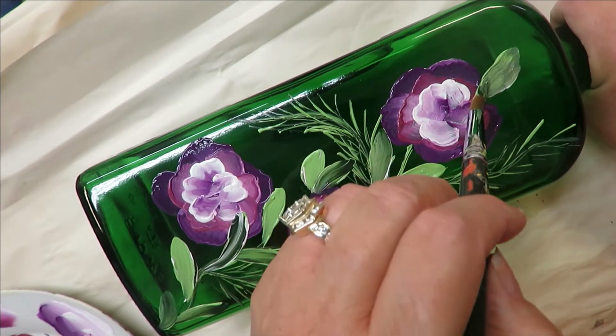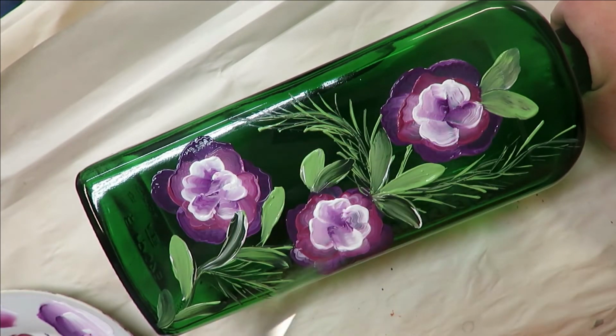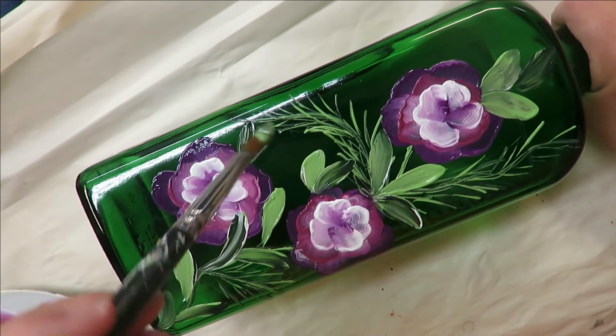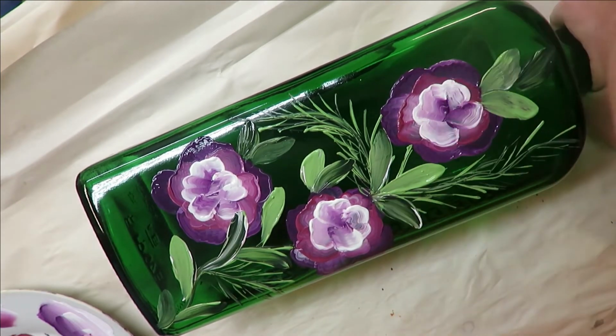And then I'll just come up here, add some more leaves, because as I've mentioned, I like leaves. They're very, I don't know, they make me happy.